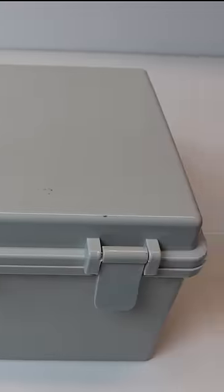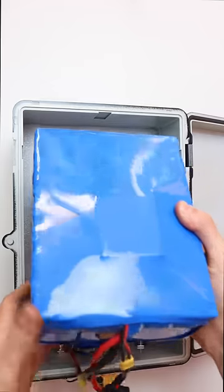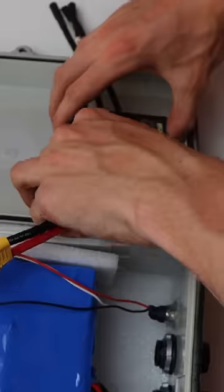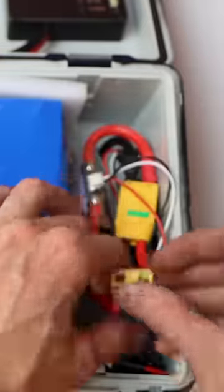Now turning focus to the electronics, I first got a waterproof box from Amazon and spray painted it black. I then drilled holes and added conduit fittings to route all of the wires through the box. Inside, I fit a massive 16s3p 726-watt-hour model cell P42A battery and connected up a 100-amp VESC-based ESC and a power switch.